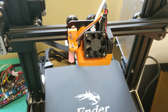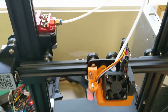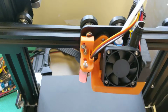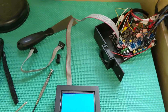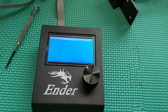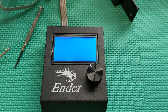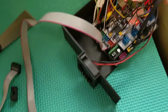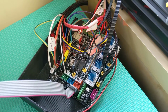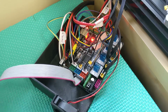BL Touch is initializing, and all the motors appear to be cycling back and forth. The stock LCD screen is just beeping. I suppose that's some sort of self-test. There's no display. And the MKS Gen board is just flashing little lights. No smoke, so I guess that's a good sign.